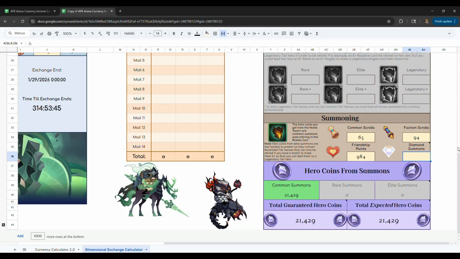98 summons. For diamond summons, you are not going to put in the amount of diamonds you have or want to spend. It's not like friendship points. It's going to function like faction scrolls or common scrolls. You're going to put in the amount of diamond summons you want to do. And it doesn't matter if you're doing hero choice summons or just regular summons. But let's say I want to do 5 hero choice 10 pulls. That would be 50 summons.